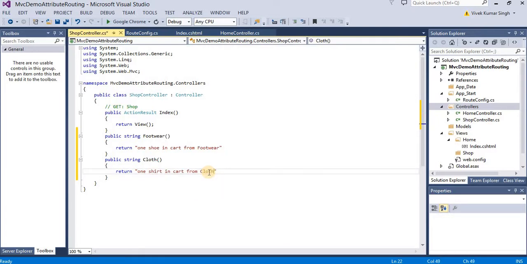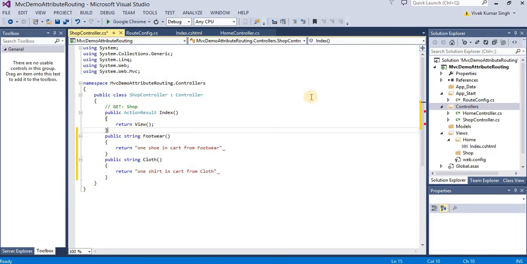There is one original way we can call it, by just calling the controller shop and our function footwear.